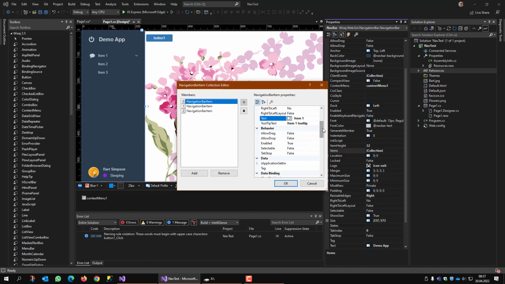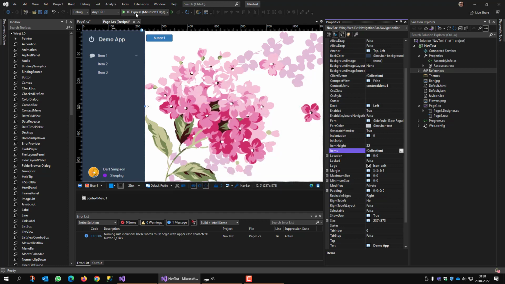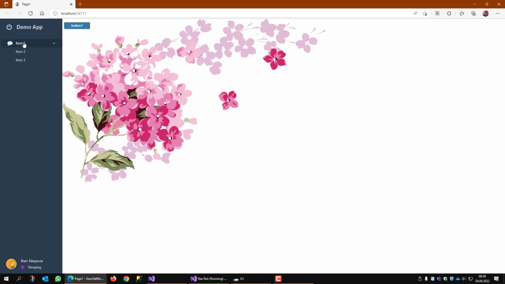We also can enable or disable. And we can set the icon and many other things. You may want to play with all of this. When I run this, you remember I changed the tooltip of the item 1, and there it is. And as you can see, there are also sub-items.